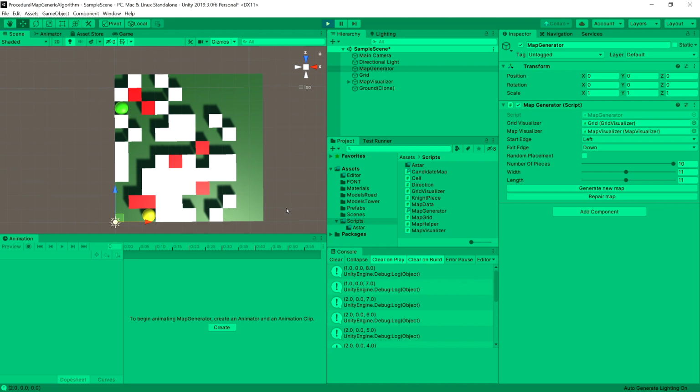So that's great. And now that we are sure that our map has a path and can be repaired to have a path, we can return the data and we can update the map data to return our path, and we can visualize all of that using prefabs. So that's what we are going to tackle in the next video.